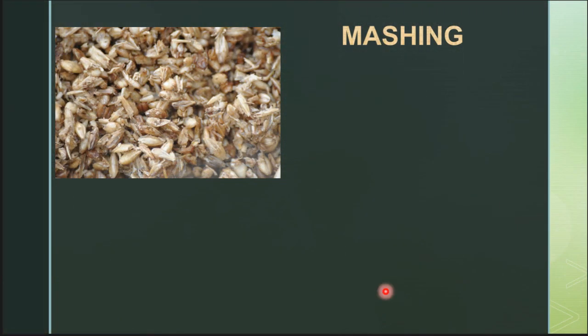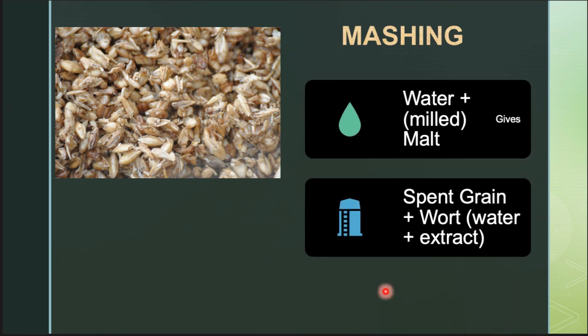You might already know from the previous video on mashing theory and biochemistry that mashing is the process in which malt grist, adjunct, and water are mixed together at suitable temperature and time for the malt enzymes to convert the various components of the malt or the cereals that you used into fermentable sugar and other nutrients. The liquid containing the sugar and the yeast nutrient is referred to as wort or extract, and the spent grain constitutes the solid residue that remains after the wort has been separated from the mash.